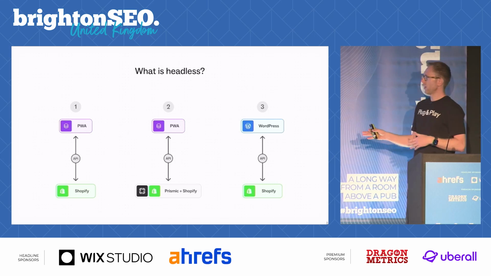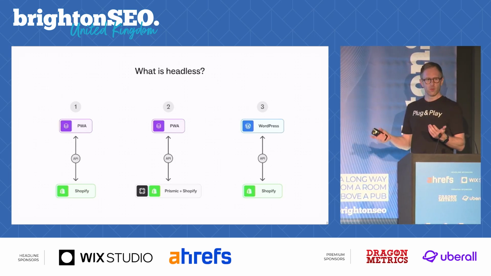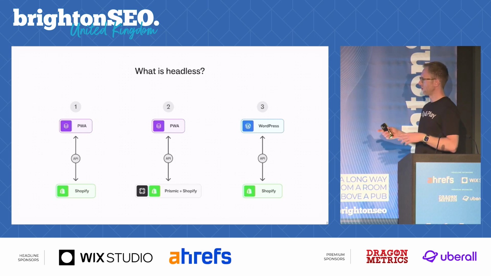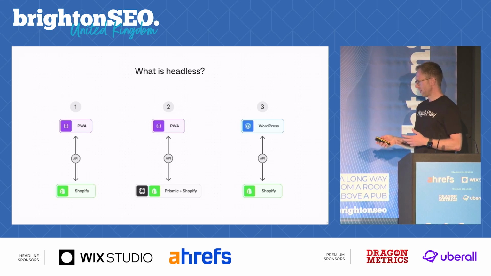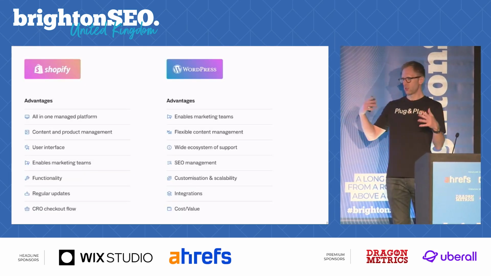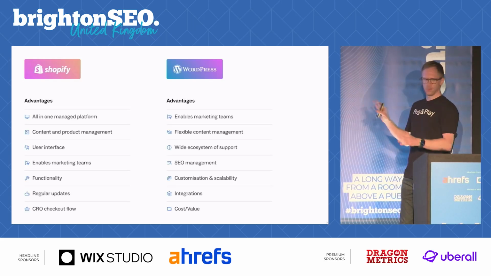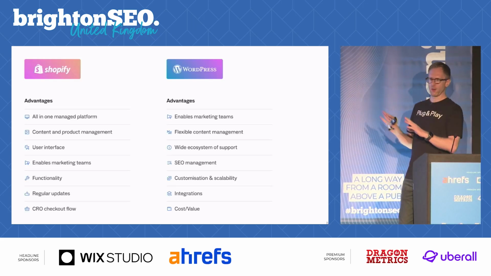And then the one that we're going to go into a little bit more today, which is perhaps the most unusual, but we're finding to be super effective, is using Shopify headlessly and bringing that into WordPress. This gives you a really interesting approach because what I love about it is that Shopify's weaknesses are WordPress's strengths and vice versa. This is like the web equivalent of Lennon meeting McCartney. This is a great combination.